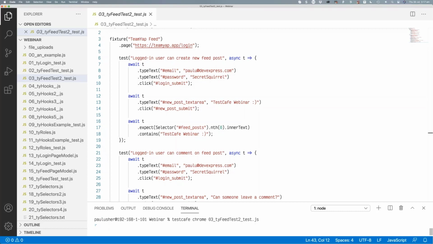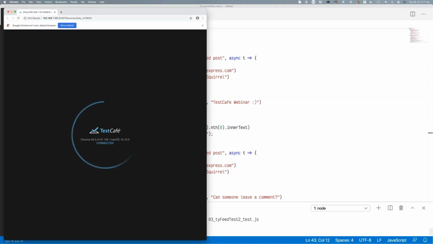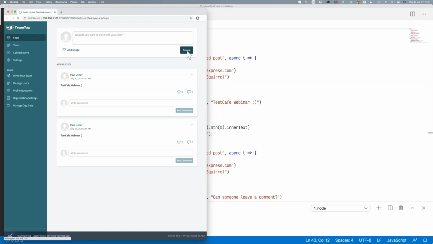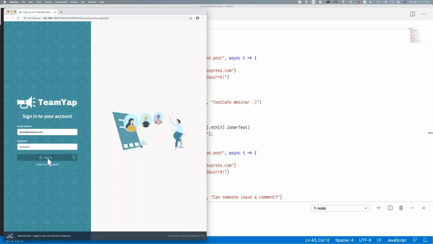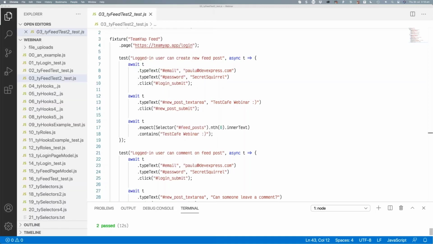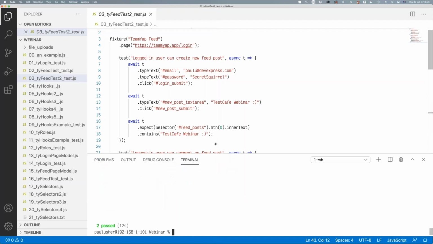We wait for the engine to spool up, and we're going to see things like the logon process for the first test kick in. It's then going to switch the page and log in again for the second test. Of course, if I was running TestCafe in headless mode, so in continuous integration, you're not going to have these visual elements pop up. TestCafe is going to be doing all the work behind the scenes and reporting back to you.